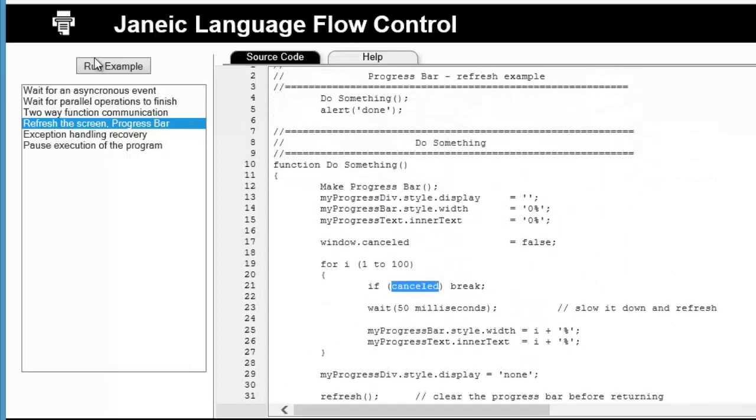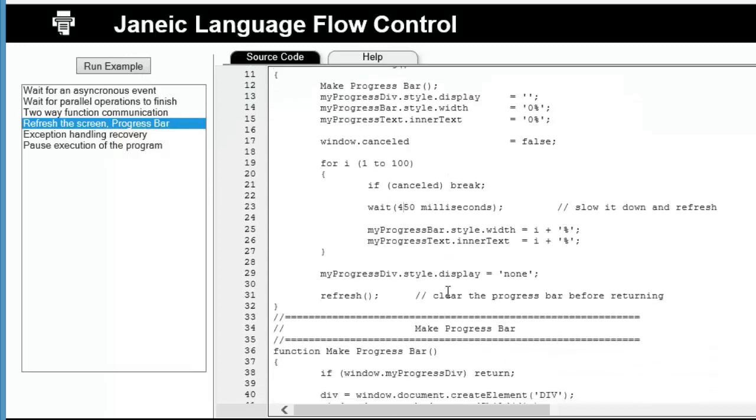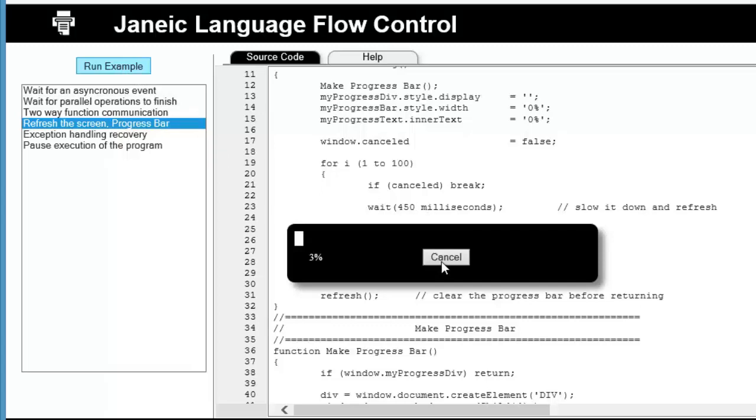Okay, so we'll run that again. If we want to slow it down, we can slow it down even more, and that's just this wait. It's actually a refresh. I could put refresh, which I did down here, but it doesn't wait. I did a wait to wait a certain amount of time, and so now it slows it down.